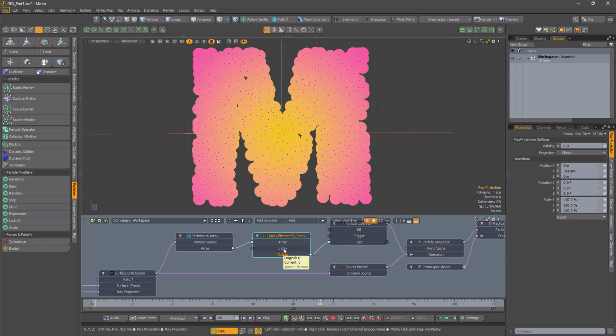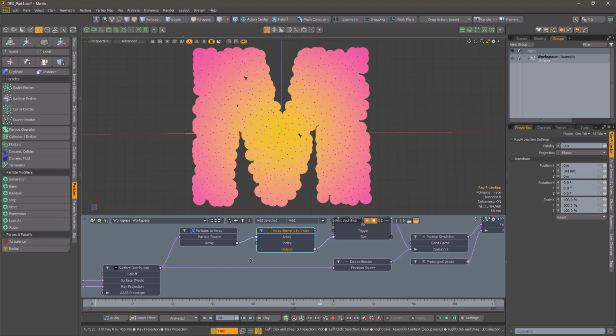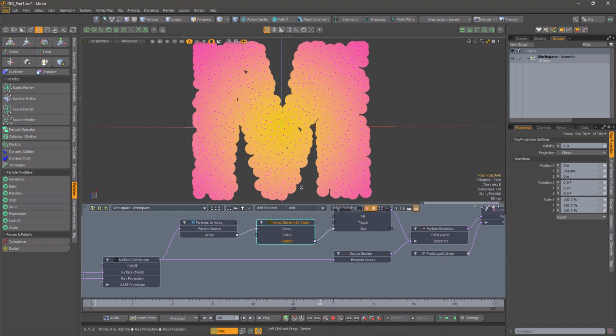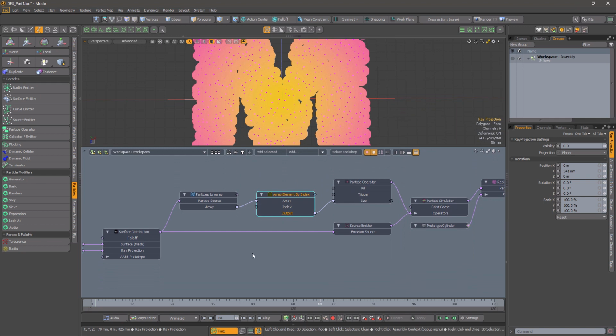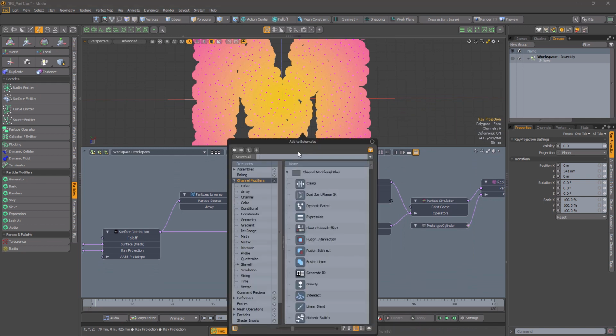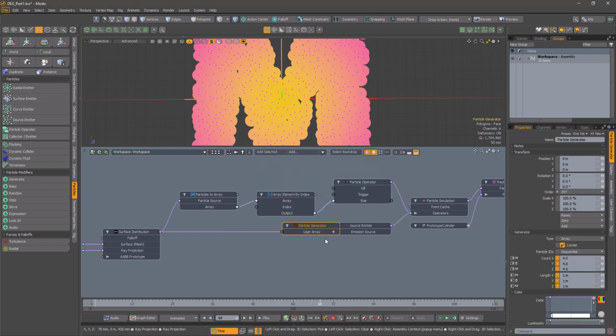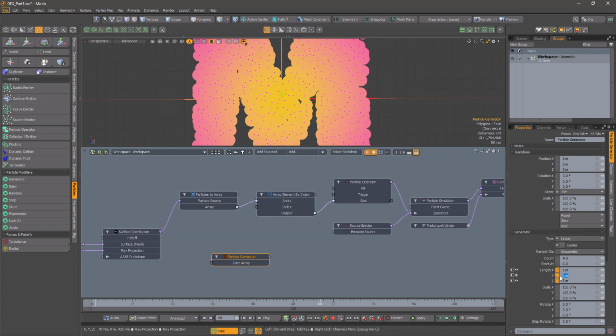Warren's stroke of genius was to take a step back. Instead of generating the particles directly from the discrete particle simulation, let's instead generate them with positions that can be repurposed as indices. So the first particle will be at zero on the x-axis, the next at one, and so on. The simplest way to do this is to use a particle generator set to linear mode and turn off the center option. I've also set the step in the Y and Z directions to zero, but that's not strictly necessary.